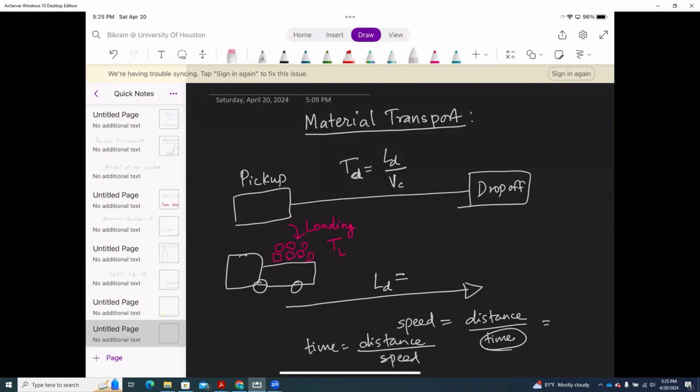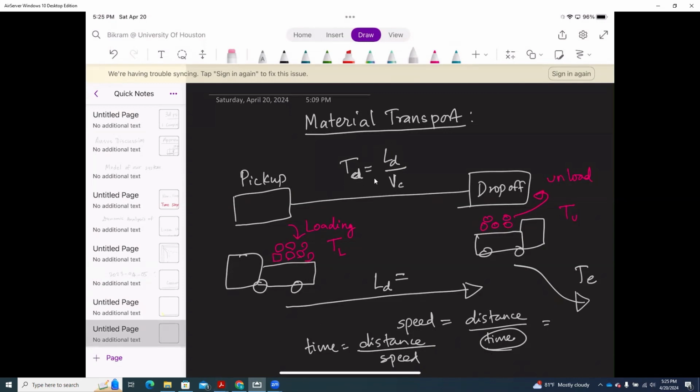So vehicle speed. And now, here, the drop-off station. The vehicle now has to unload this. We can say this is TU, so this is the unloading time. And now the vehicle has to return somewhere. The vehicle has to go somewhere, which is the empty travel time, so how much it travels after the drop off. So these are the 4 times associated.